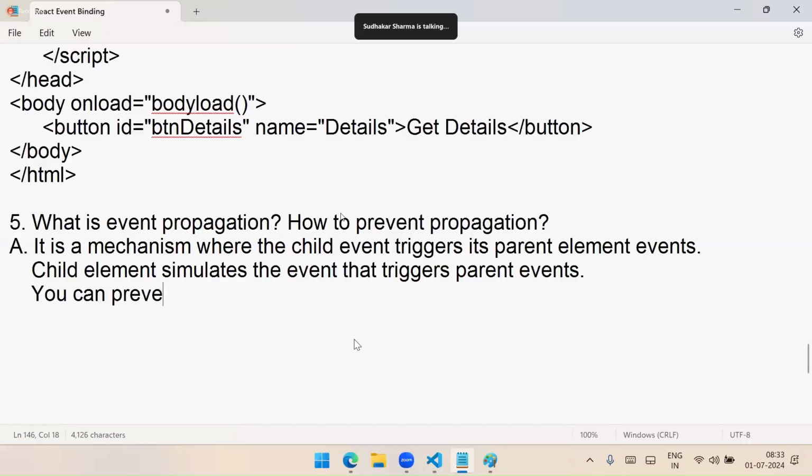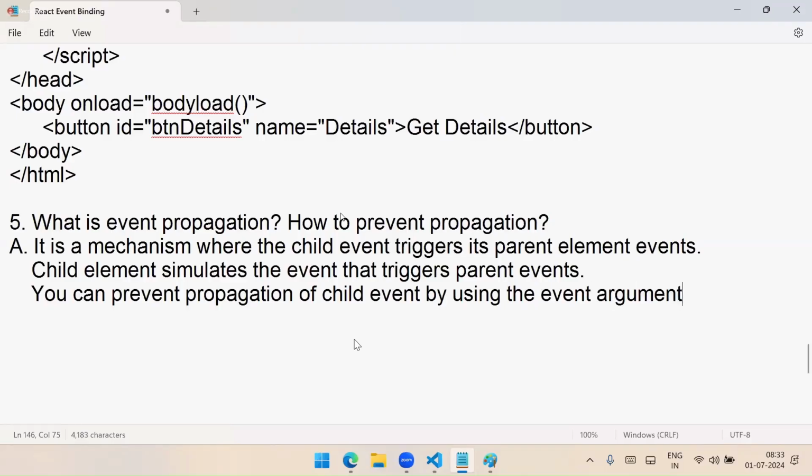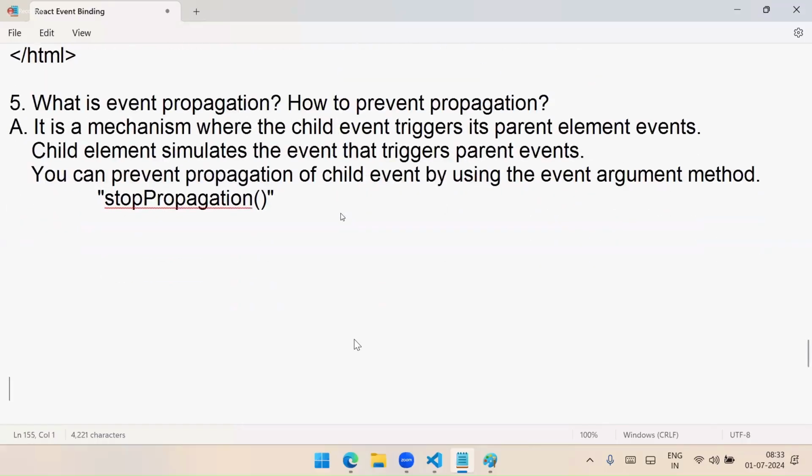You can prevent propagation of the child event by using the event argument. And what is the event argument method? stopPropagation. By using the event argument method, stopPropagation.